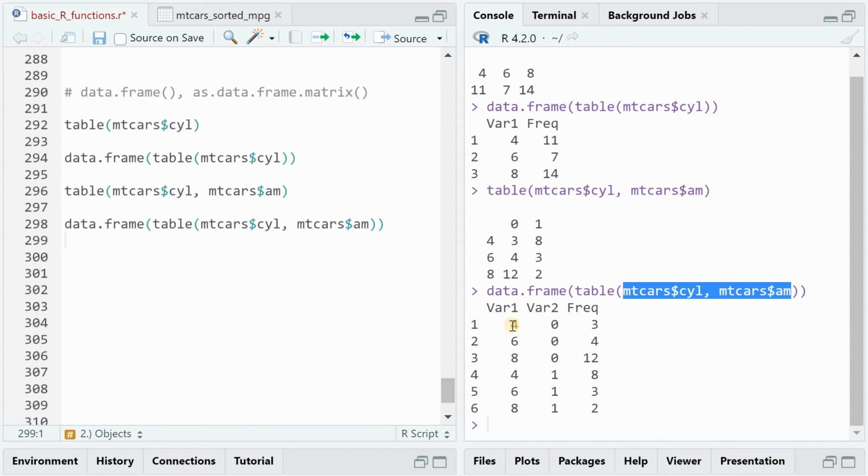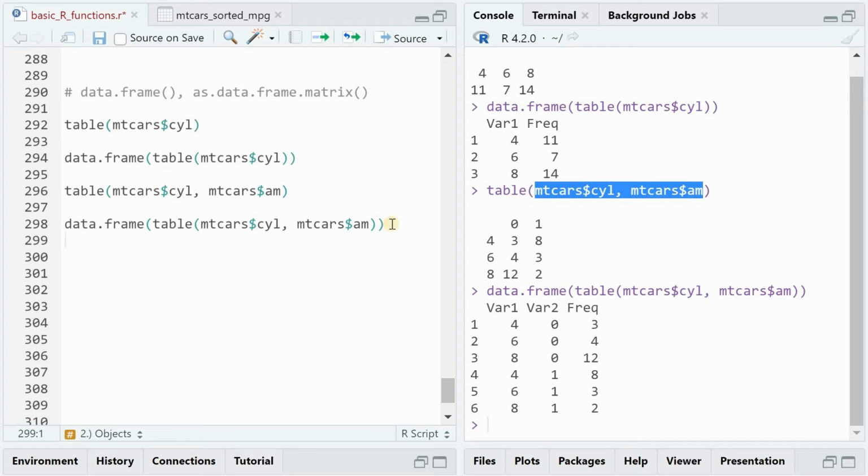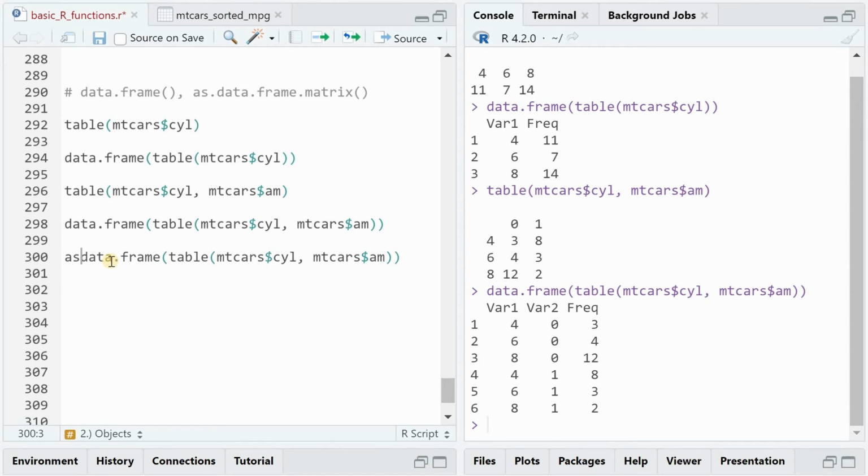The first variable is the cylinders, and for 4 cylinders you now have a second variable that's either 0 or 1 with the associated frequency. So this might not be exactly how you would want to represent the data, giving up the column and row structure that comes naturally from these 2-dimensional tables, but there is a trick that you can do by using as.data.frame.matrix on the table.